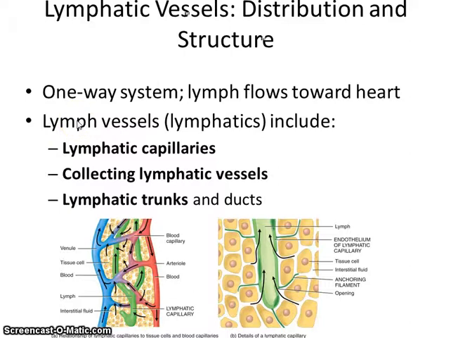Lymph vessels are a bit different than blood vessels. Lymph has a one-way flow. So what that means is it goes from our tissues back towards the heart, and that's it. There's no circuit. It's just unidirectional. We pick up the fluid around our cells, the interstitial fluid, and return it to our heart. It's done. So it starts out in capillaries. You'll find those around our blood capillaries. As you have capillaries merging together, the vessels get larger. They become collecting lymphatic vessels. From there, you've got larger vessels called trunks, and the largest, you've got two, are ducts.